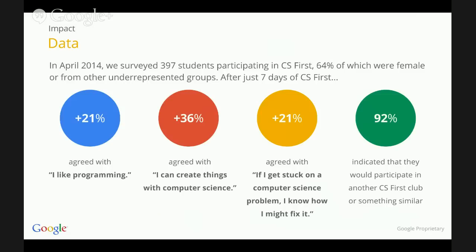One of my favorite numbers is that 92% of our students say, I would join a CS First club or something similar if I had a chance. We really wanted students to not just have one experience, but multiple experiences. We can give students a really good experience at the middle school level. Then when they get to high school and even college, they'll say, I really want to do this. What courses can I take? They'll go to guidance counselors and they'll come to teachers. They'll literally come to you and say, how can you help me learn this particular phenomenon? Because it is really growing right now.